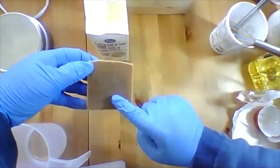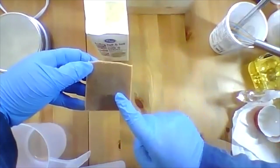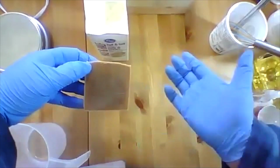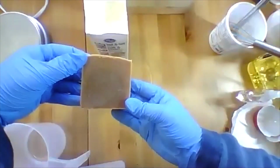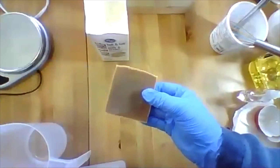If your soap does go through gel phase, it is going to be a little bit darker in color. And that may be something that you want specifically or that you don't want. If it's something that you don't want, you can put your soap in the fridge.